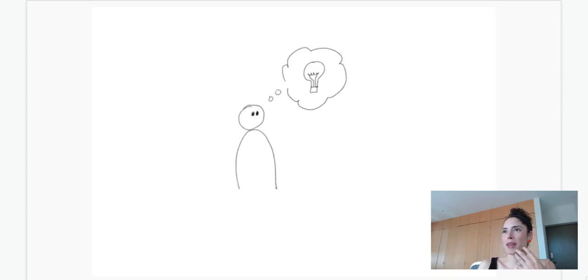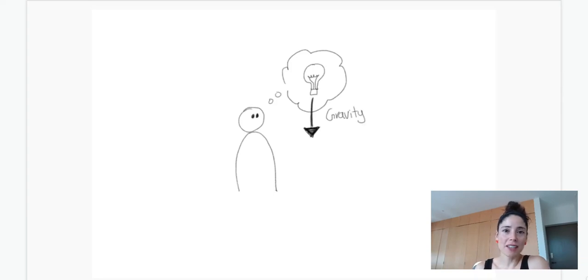And we were trying to come up with an interesting name for the project that we were working on. Nothing would come up. We kept thinking about it, and nothing really interesting came up until one day we were talking and we said, what we're actually trying to do with this project is to enable this light bulb to come down. We're trying to help people materialize their ideas, bring them out of their head, bring them down from that cloud. So we're actually giving gravity to these ideas. The tool that we're making is giving gravity to these ideas. So let's call it Gravity.